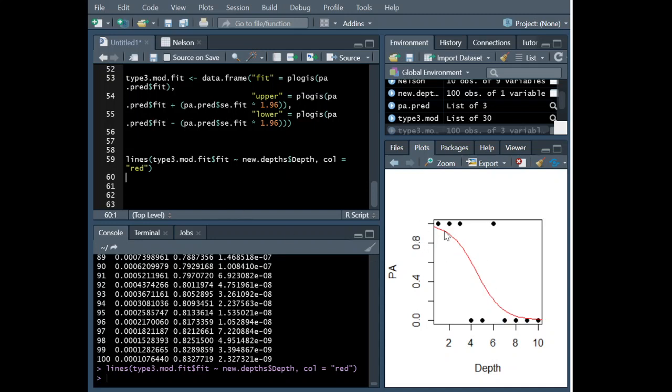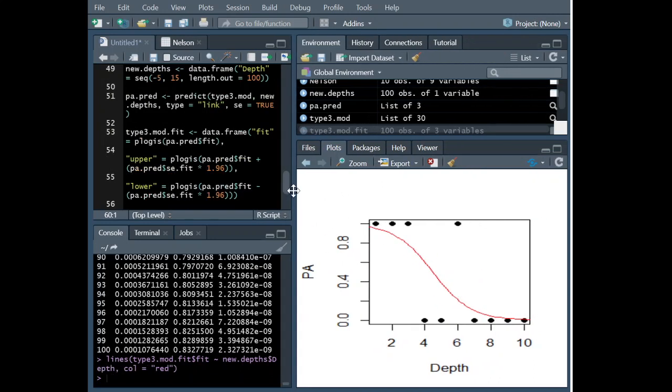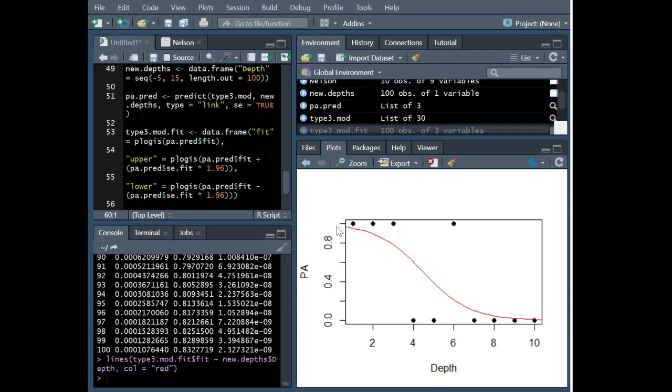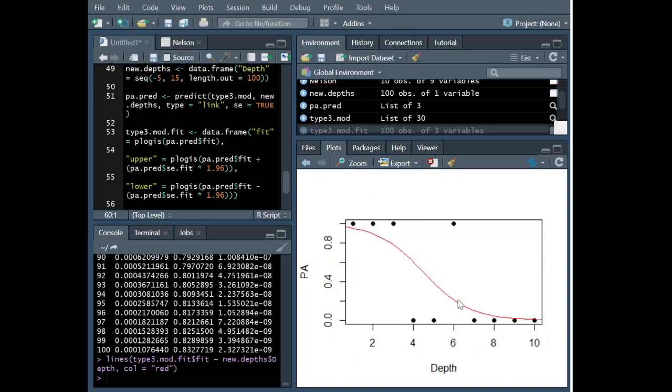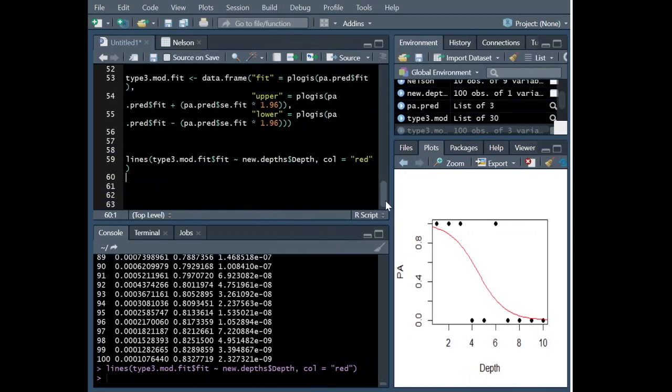Beautiful, nice logistic curve here, which is what this kind of S-shaped curve is called, where we can see that the model fit does not extend beyond 1 or below 0. It is kind of capped. It's bounded in those directions. So very realistic model, much better than the model that we had before, where this black, straight Gaussian linear model just extended in both directions forever. Now we're bounded by 0 and 1, so much more realistic.